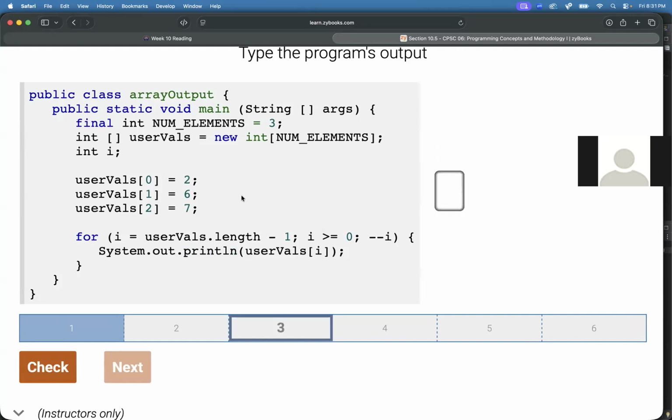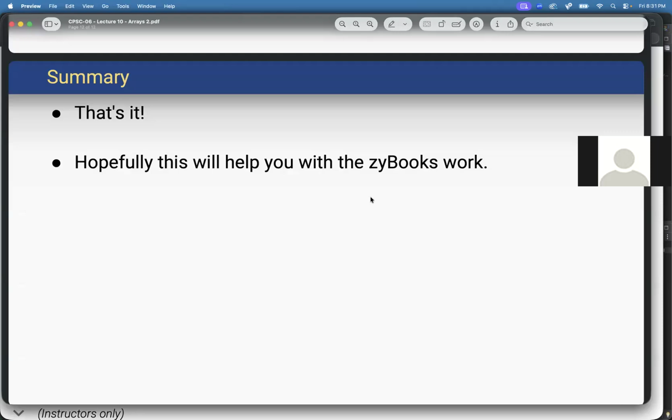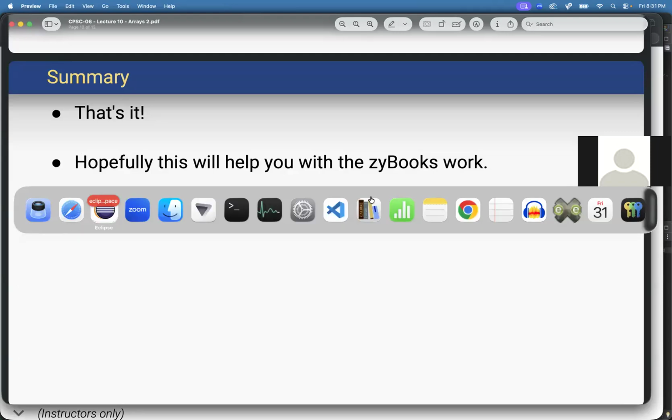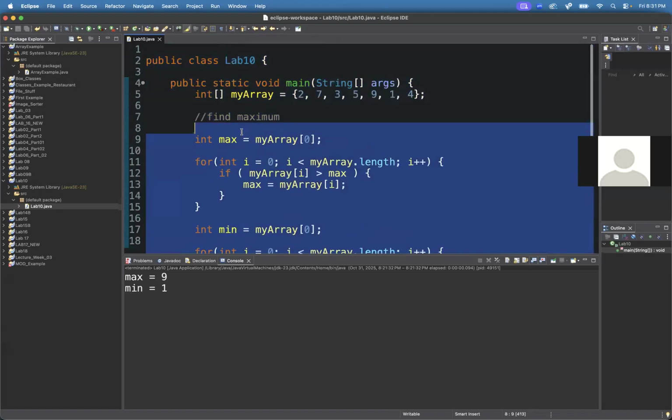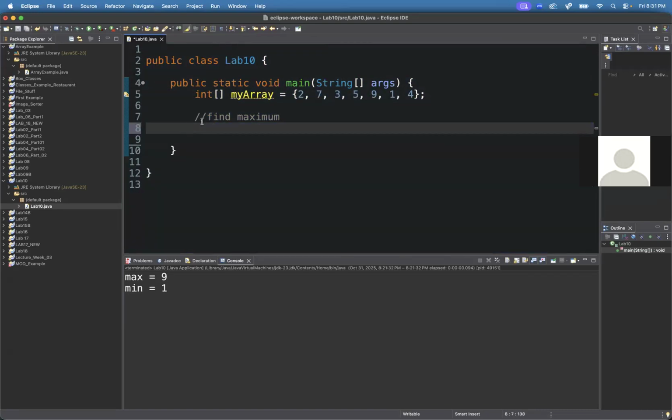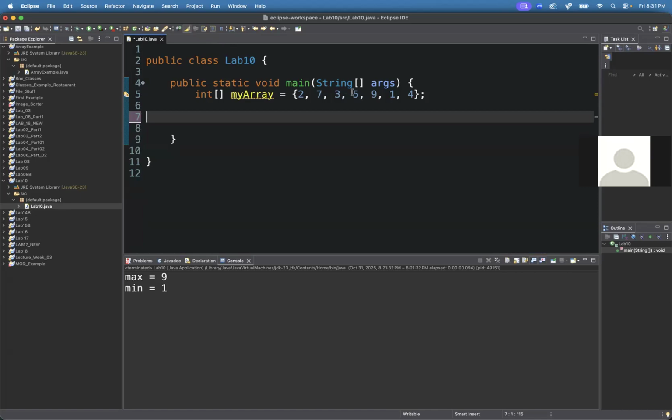Now this is something that we haven't really had to do, but I will show you over here. So I'm going to delete most of this. I'm going to change my array just to have 3 things in it.